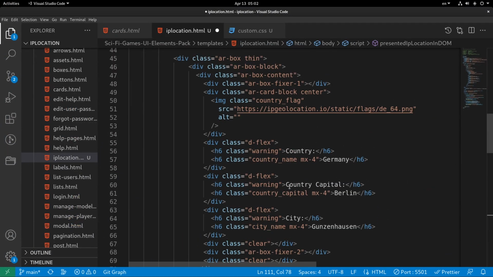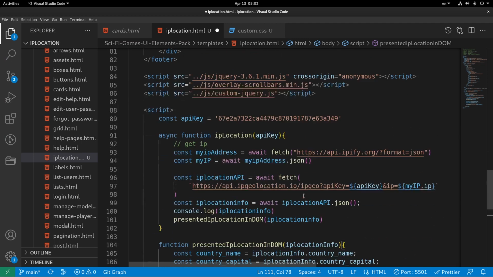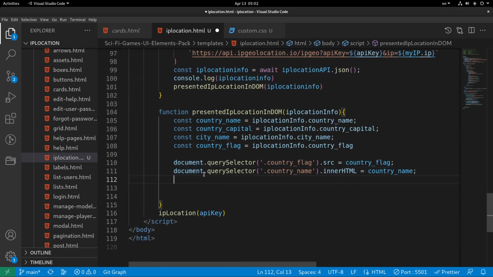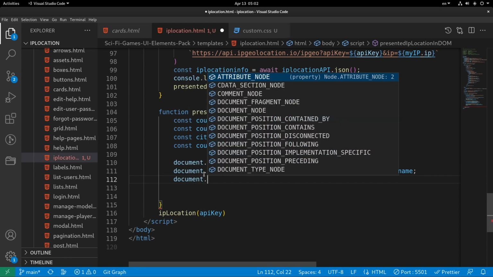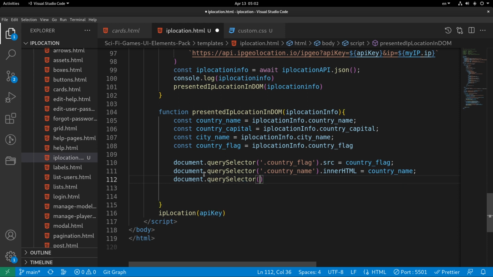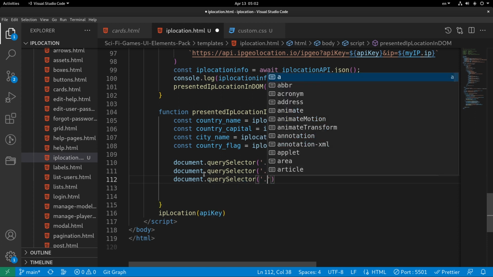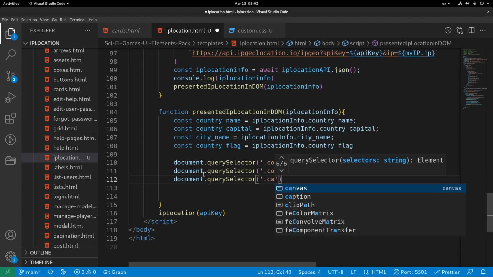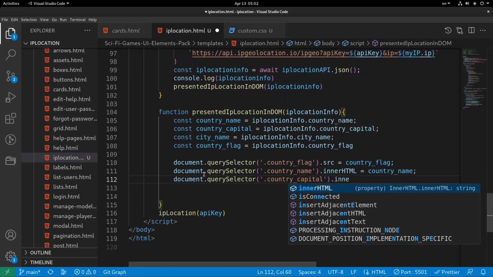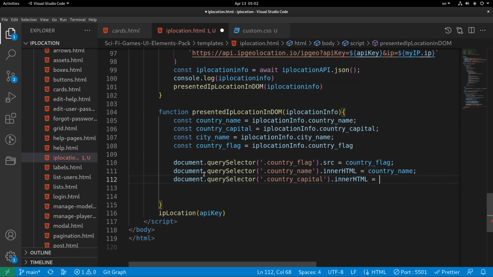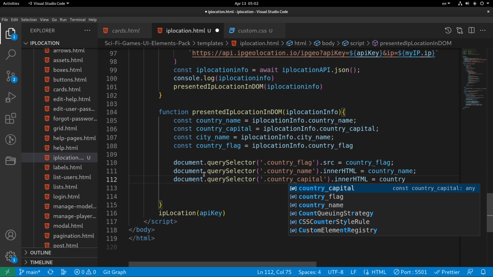So for the capital city, we have country capital, document dot querySelector, and then we'll have the capital, so country capital dot innerHTML, which equals country capital.